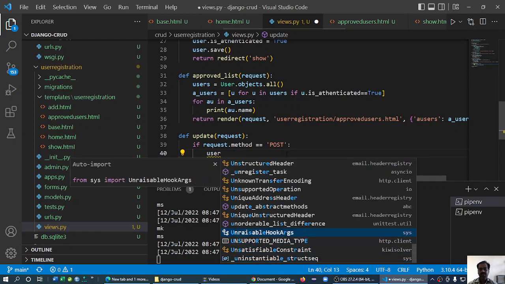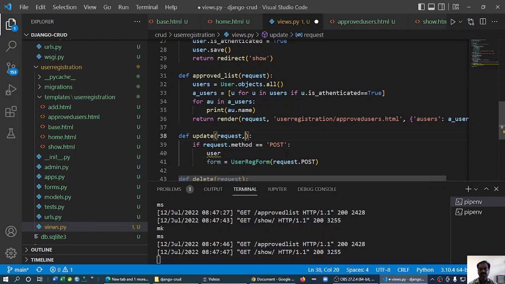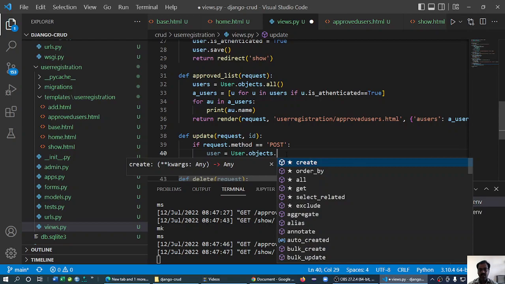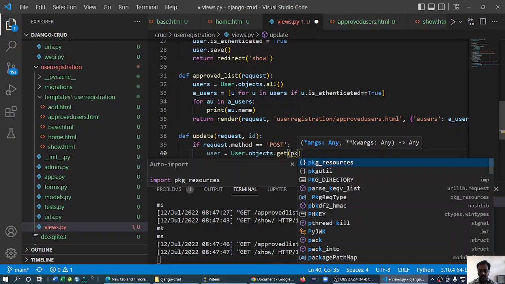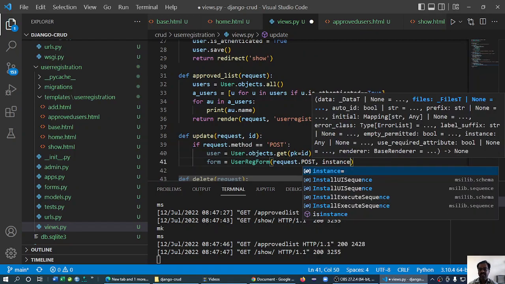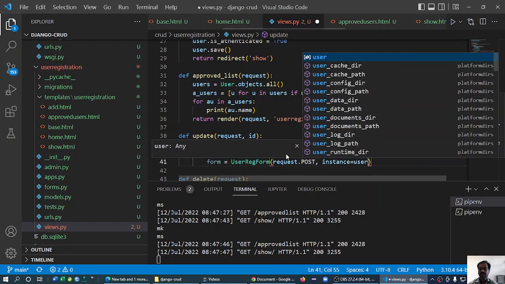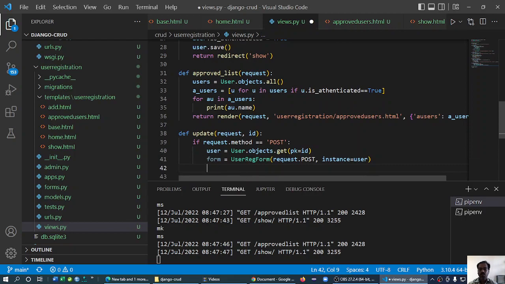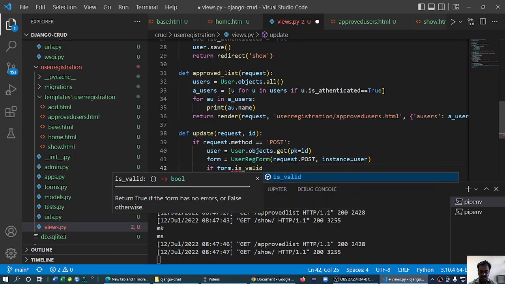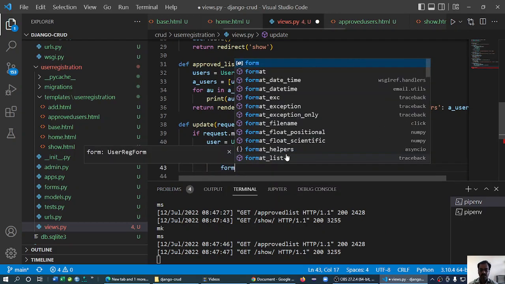From here onwards, we are going to have the user ID. User is equal to user objects dot get pk is equal to ID, and instance is equal to user. And now if form is valid, then form save.